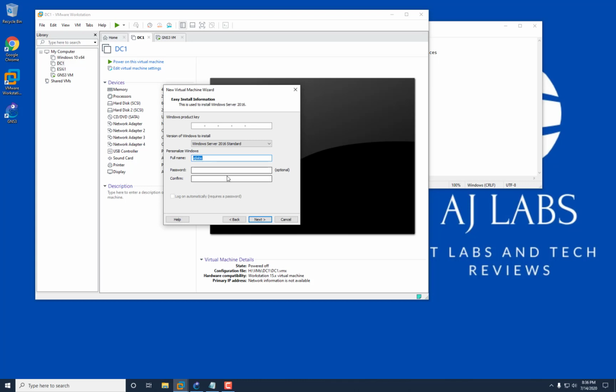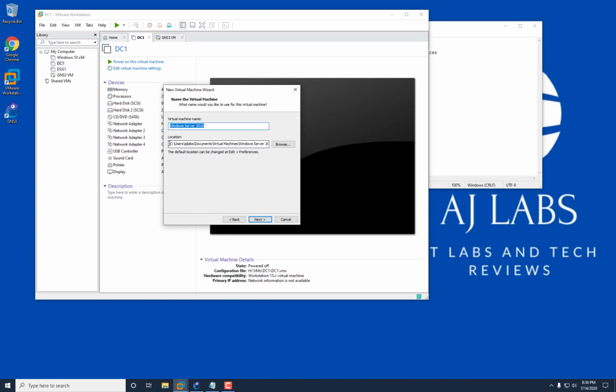and then create your administrator account. Give your full name, your password for your administrator account, and then click Next and go through the wizard. So for example, if I just show you, I'll just give it a password here. I'm not going to complete this all the way, but you should be able to complete this all the way and hopefully get your setup done. I didn't enter a product key, so it's just warning me. I'll say yep, continue.